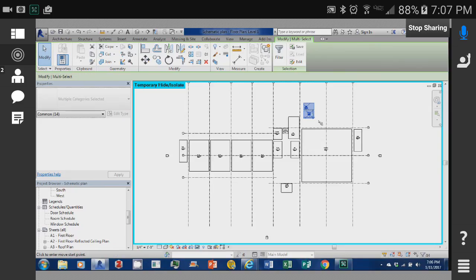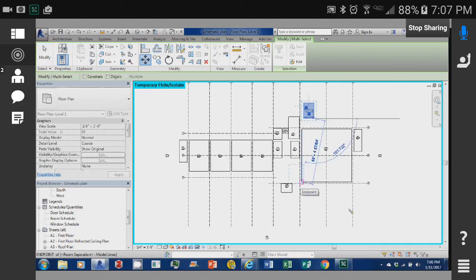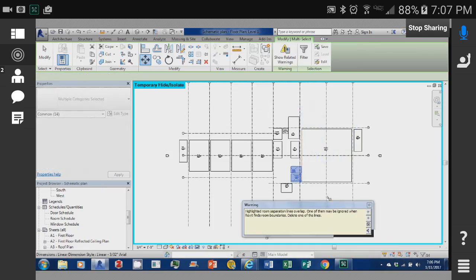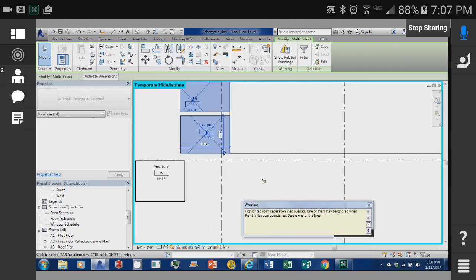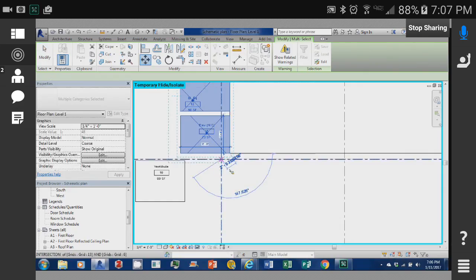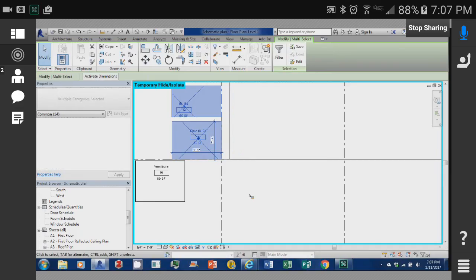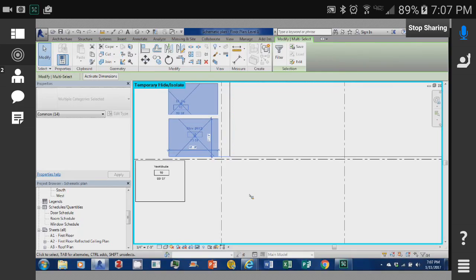Move that to that corner. Wrong corner. There we go.